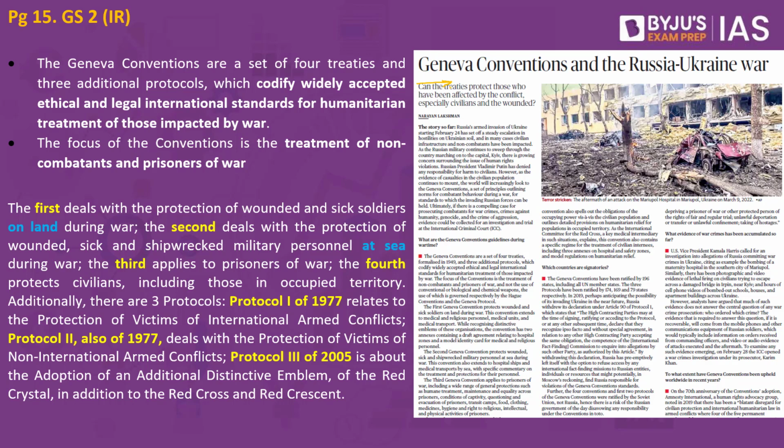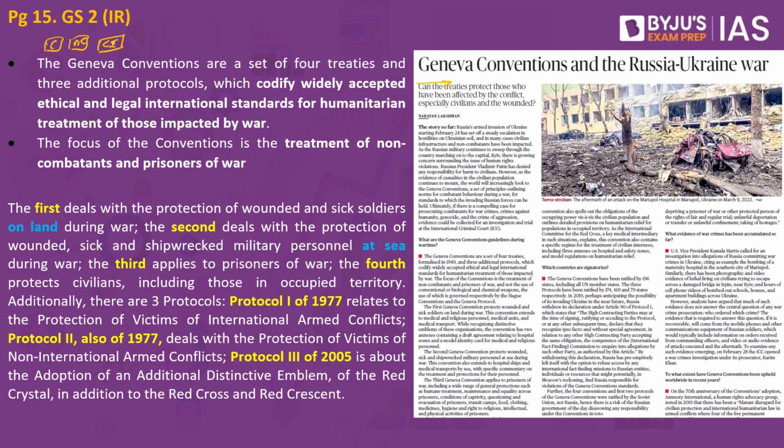Why is this in news? That is because whenever there is a war, it is a fight between two combatants. But in this particular case, there will also be civilians, non-combatants, and civilian infrastructure as well. How is this regulated? As per the international convention, that is what this Geneva Convention is all about.